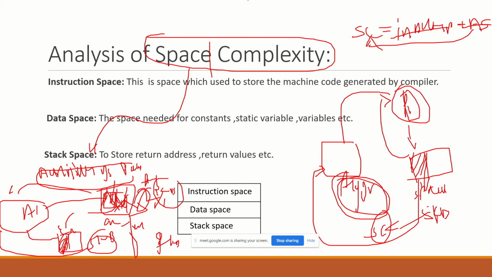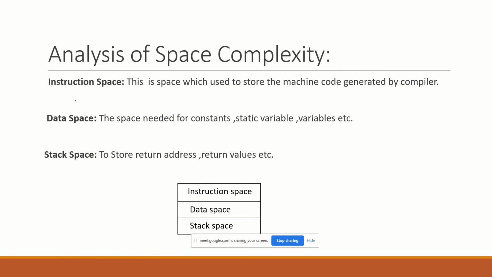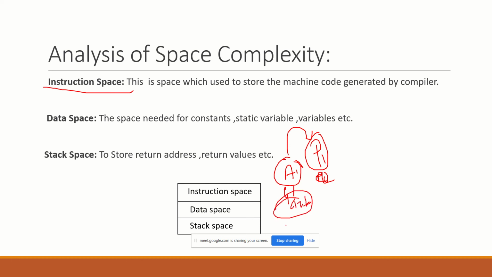So if I add input space with auxiliary space, I will get the total space complexity. Yes, I will come to the instruction space here. I had written a program P1 based on A1. Algorithm 1 is implemented as P1. An algorithm is general; I will be using some programming language. I have implemented one program using the A1 algorithm. Assume that it is performing a plus b.